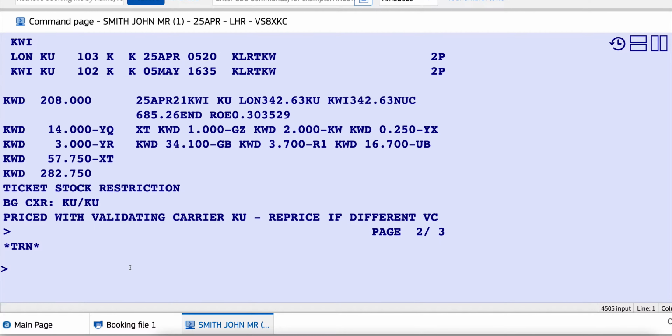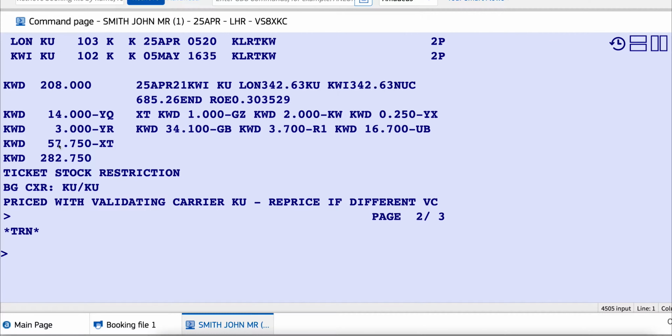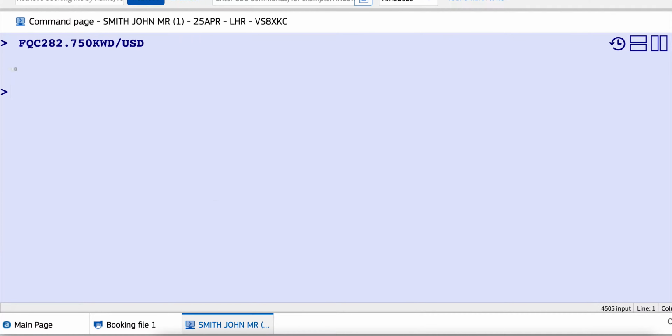Sometimes foreign currency may occur in the fare rules, as well as if we want to check how much it is equivalent in dollars, we use FQC, and let's suppose it's 282 KD, KWD amount 282.750 equivalent to US dollars.